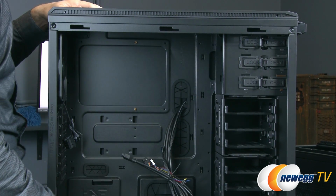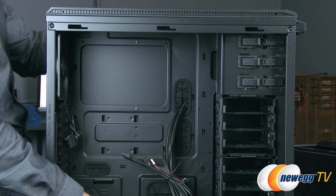Before I forget, it is of course a 2-year warranty as well, though you probably won't need it with Cooler Master. They'll take good care of you.